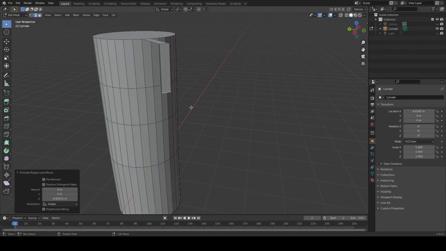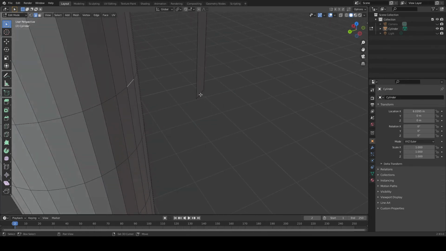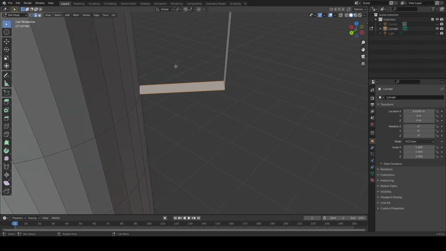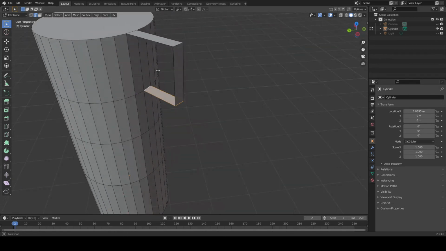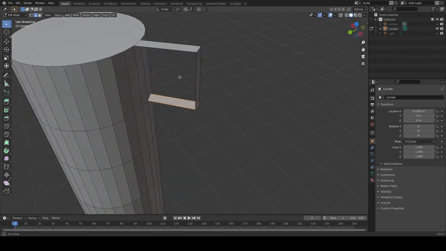So that goes straight down. And if I want to connect this edge to this edge, let's say, I can just select this one, hold down Shift to multiple select, and select this face, or not the face, the edge. And then you press F to fill it. And yeah, that gives you like a handle, I guess.